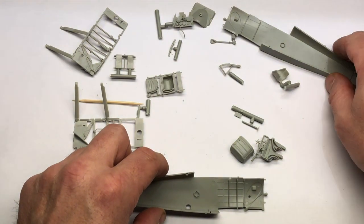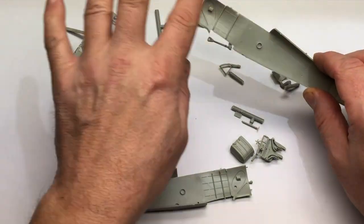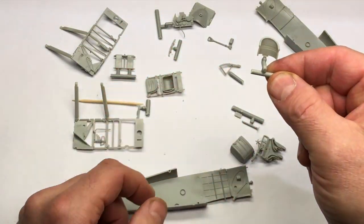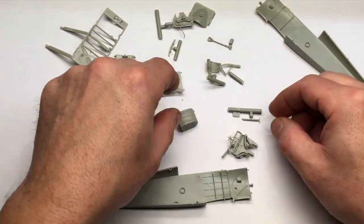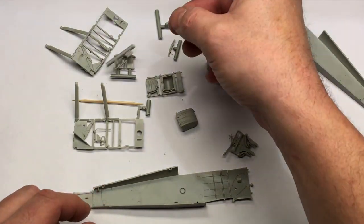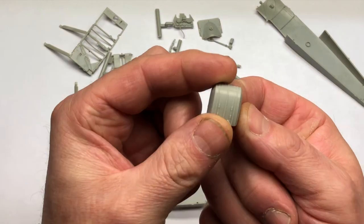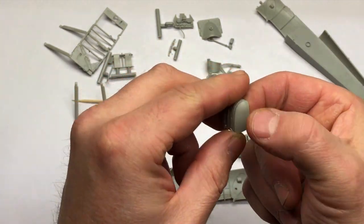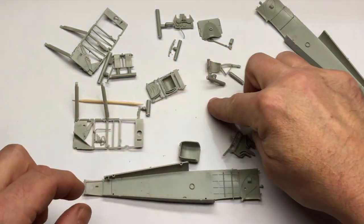But all the parts are beautifully moulded, as you'd imagine. There are a few injector pins, which I was surprised about. The seat's very nice. A replacement seat is available, probably better than that one, but it's good enough for me. Yeah, the injector pins, there's a few. As we go through the build, you'll see them popping out all over the place. But to be honest with you, you don't see them.